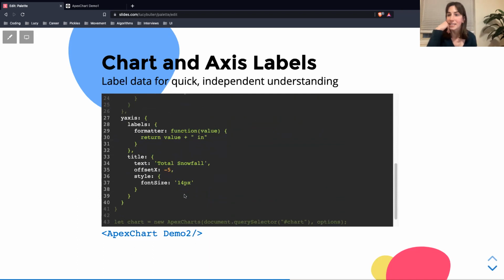And then finally, I didn't have a y-axis key in my original chart, so I added that in, and I added 2 keys within the y-axis dictionary. There's the labels key, which will add the inches to every marker on my y-axis. And then I also added the title, which is similar to the x-axis title and the previous title that I already created.